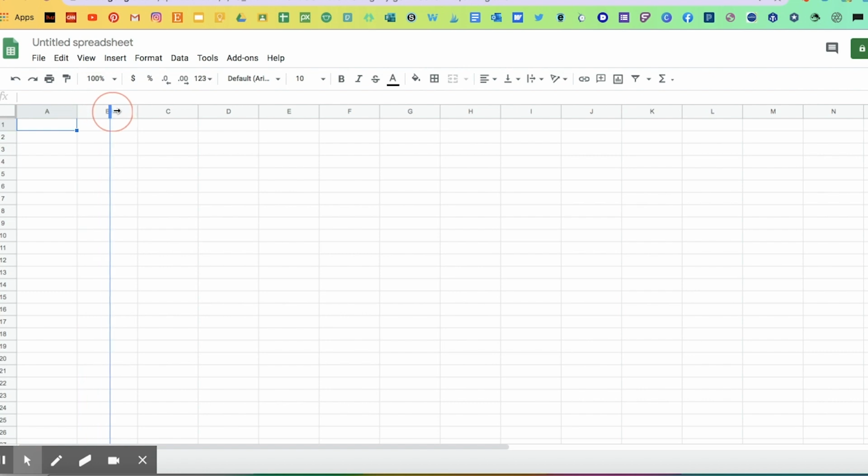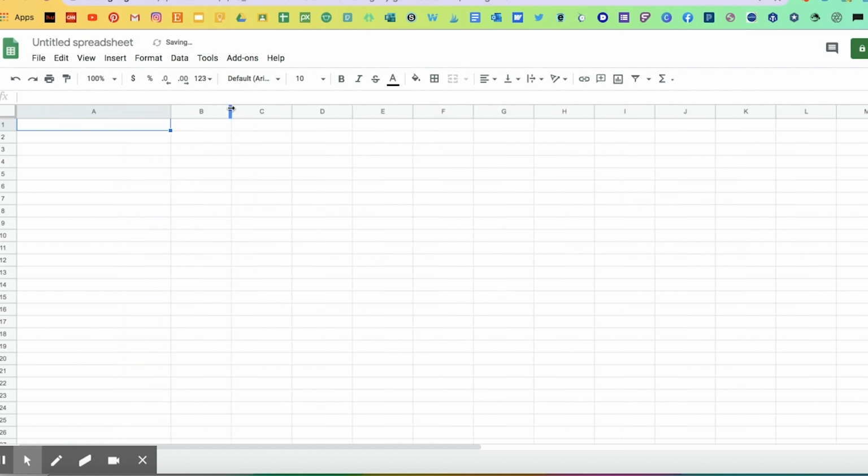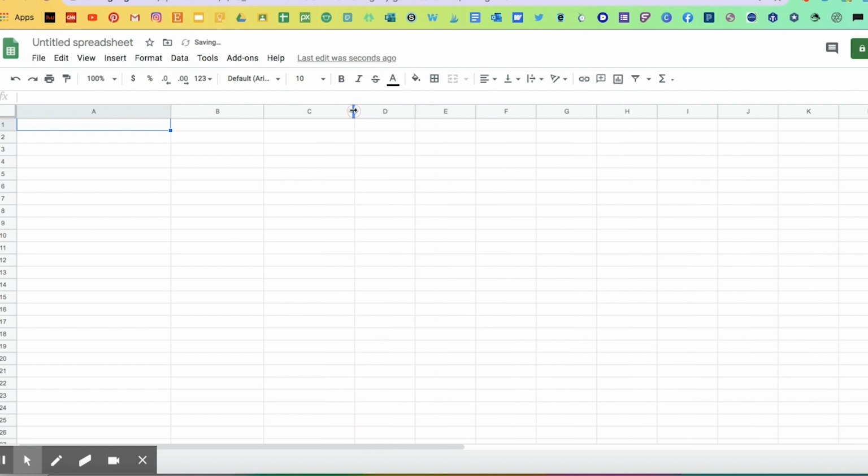So the first column is going to be for the names of the students. And then each one of the other columns is going to be for the days of the week. And I'm going to stretch each one out a little bit, make sure that they're even. If you see, I'm stretching it to the letter. That way I have something to track it by. So I'm going to the next letter. And there I have Monday, Tuesday, Wednesday, Thursday, Friday.